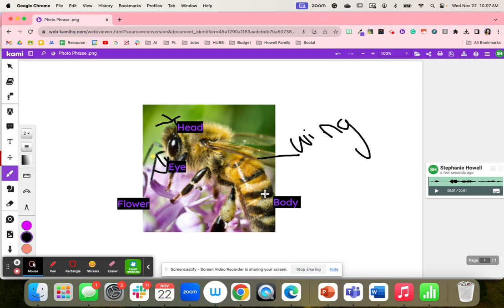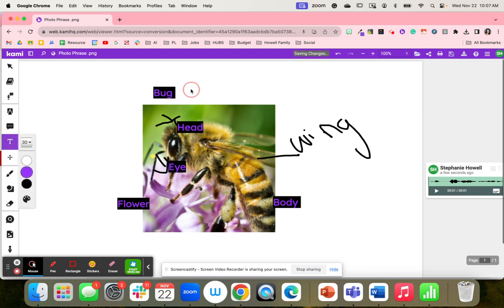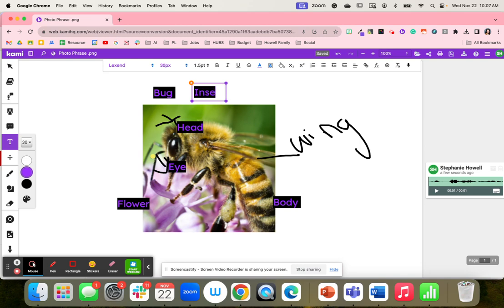But then I also want to build their knowledge. Okay, so you want to start building up their prior knowledge. So yes, students know a couple of these different words, right? But what I really want to start doing is pointing out, maybe they said bug. So maybe a student said the word bug. So I want to come over here and I want to write insect, right? That is a synonym for bug.